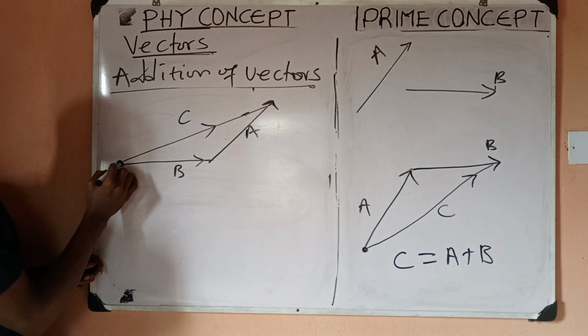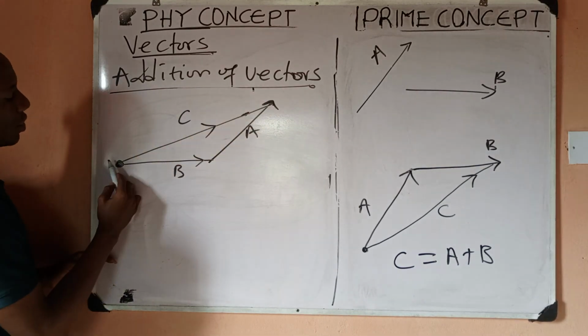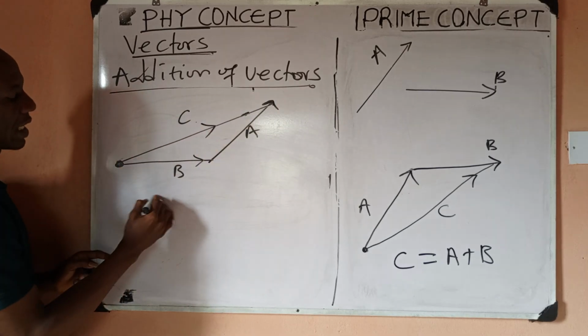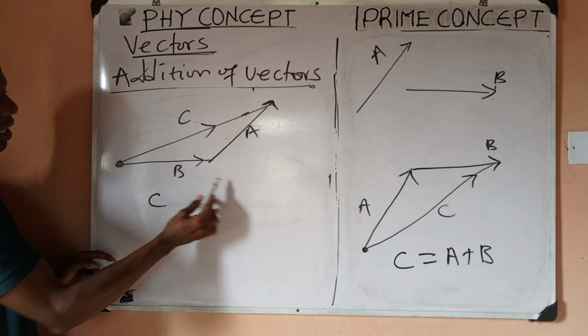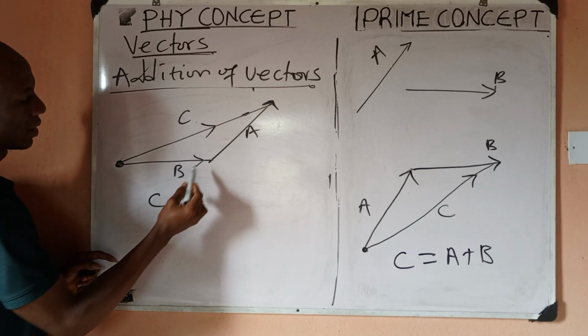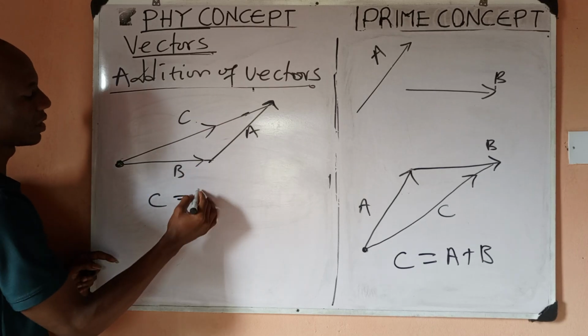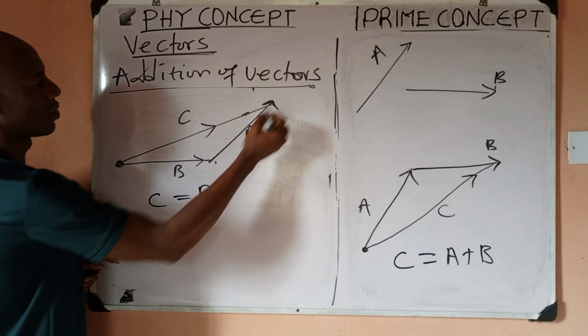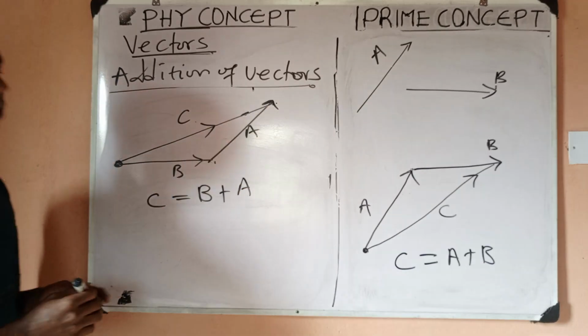So this is also going to give us, assuming you are here and you want to get to this point, you move straight in the direction of that arrow. So you call it C. Or you decide to go this way, which is going to be this to this is B, plus this to this is what? A. So it's going to be the same thing.